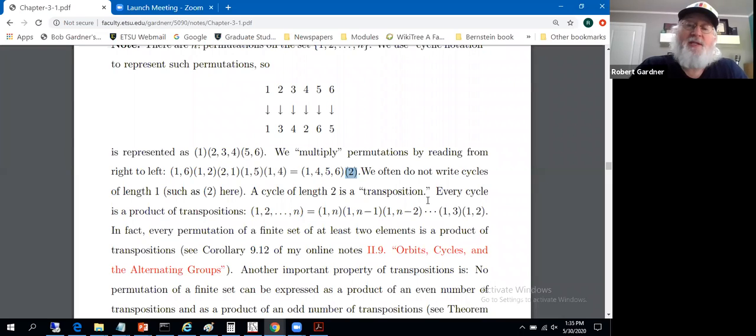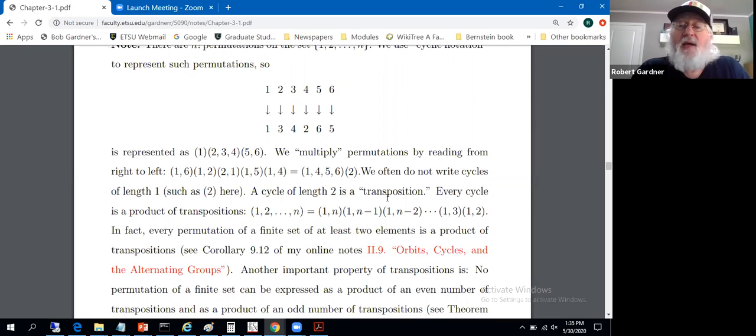A cycle of length 2 is called a transposition. And so what we've got here is a product of a bunch of transpositions written in terms of some non-transpositions, written in terms of cyclic notation. Notice over here the transpositions, they share a lot of points. They share some 2's between these. All of them have a 1 in them. On the right-hand side, I don't see any repetition of symbols. So this writing of the permutation as a product of disjoint cycles is a useful thing, an efficient thing maybe. It gives you a bit of geometric insight as to how the permutations work as well.